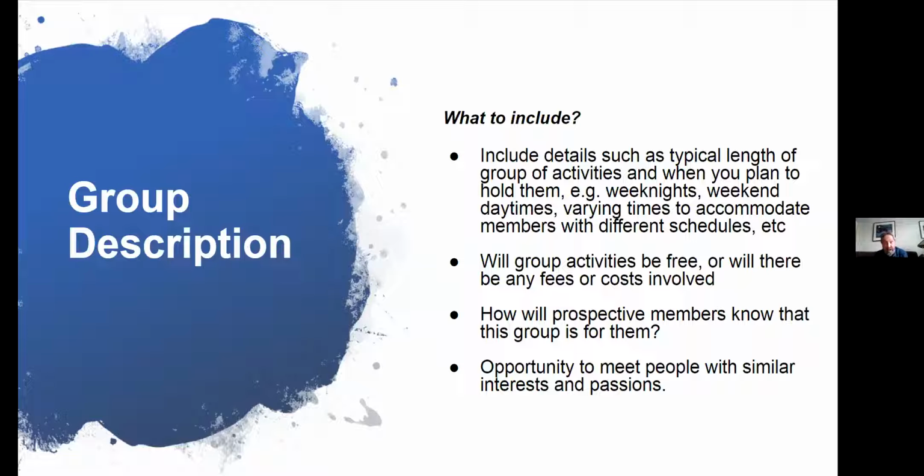So another message I have is, do your homework. Look on Meetup and see if there are groups similar to yours in your area. If your Meetup group is really geographic or focused, you want to see how you can differentiate your group from others that already exist. Because remember, there are many thousands of groups out there. I find one of the keys to success for my own group is really providing an opportunity for people to meet others who have similar interests and passions.